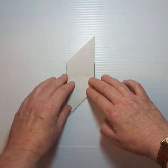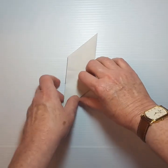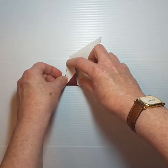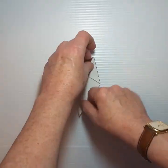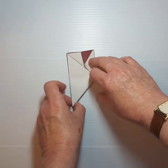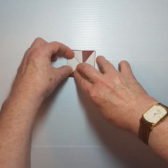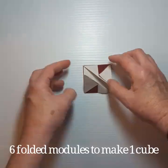Now you're going to flip it. And you're going to bring that acute angle up to that obtuse angle on that side right there. And flip it and do the same thing on the other side. Now you've got a square, one of the squares of your cube.